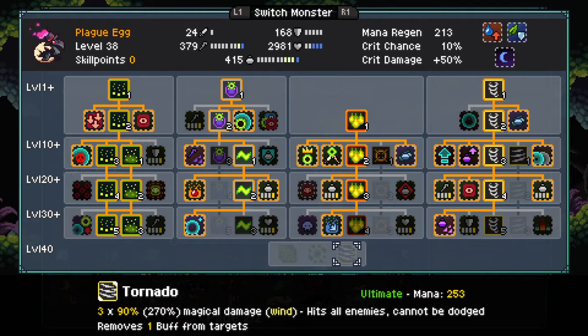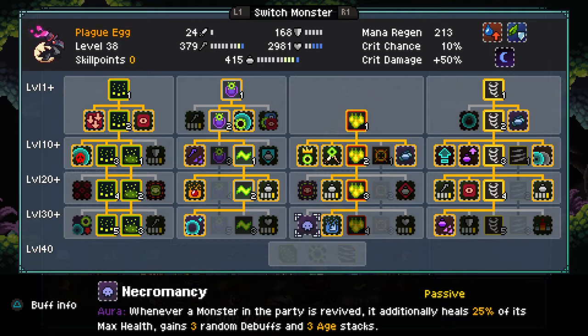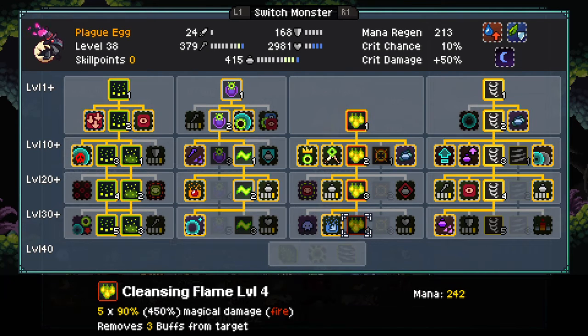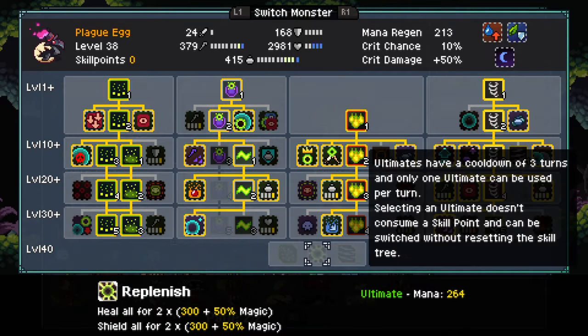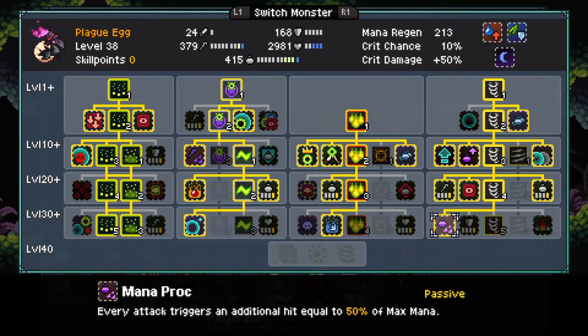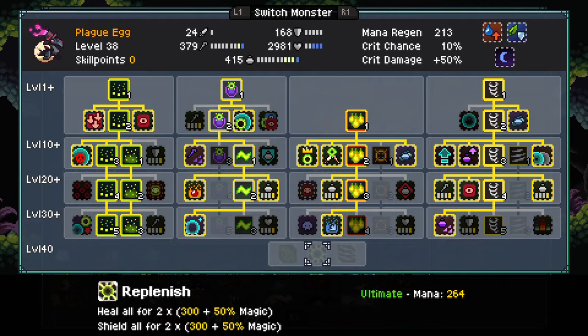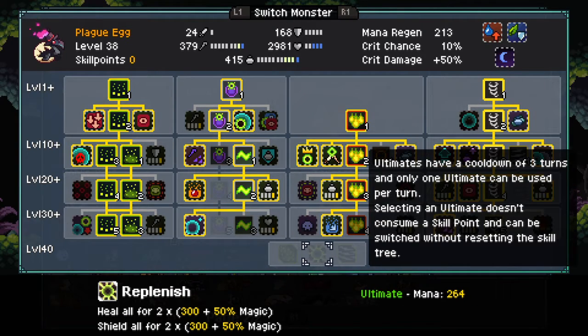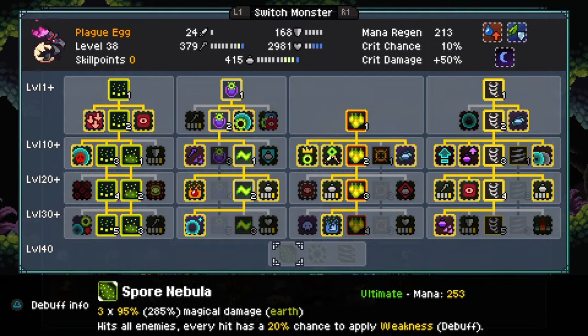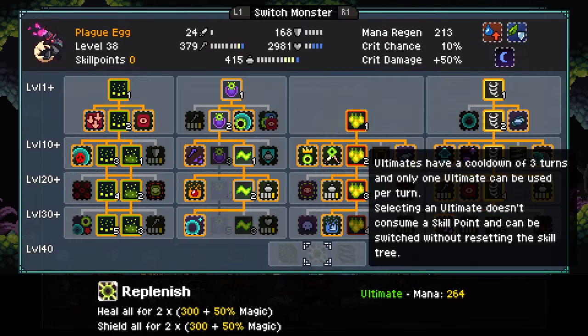Actually, I can check your ultimates. Tornado, shield all, heal all, shield all. Heal all, shield all, replenish. That's some good stuff. And it's overcasted. That's overcast, that's not overcast. Replenish, overcasted, replenish. Spore Nebula, hits all enemies. Every hit has a 20% chance to apply weakness. Requires level 40.